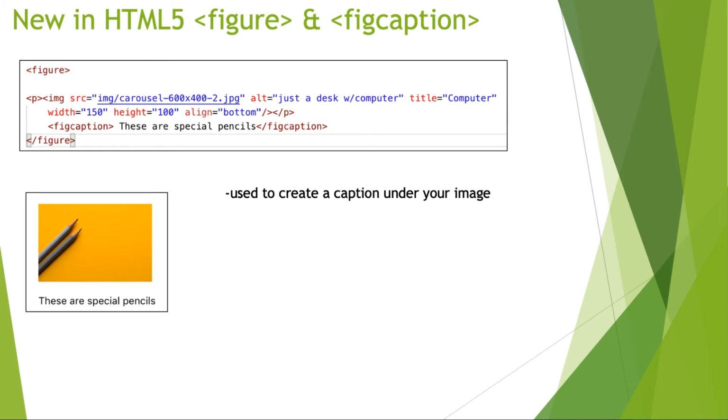So notice here I have figure tags as the parent tags, if you will. Inside there I have paragraphs, and I have my image statement, so IMG SRC, to a given picture. And then I can align bottom, and I can have figcaptions also inside my parent figure tags. So it kind of makes it look nice, like all in one little unit. So you might want to make use of this as you use HTML5, which you should be at this point.